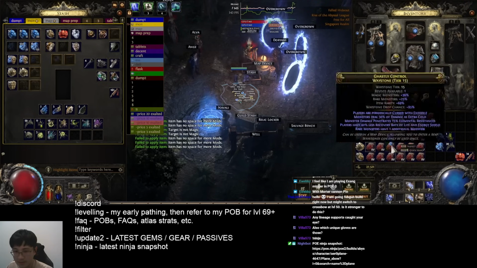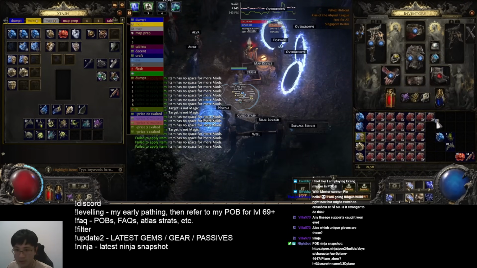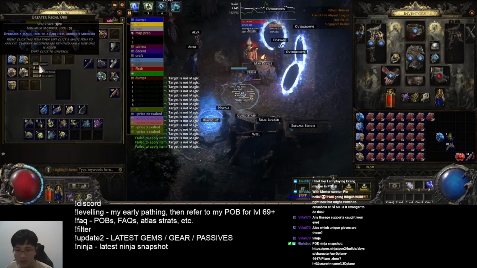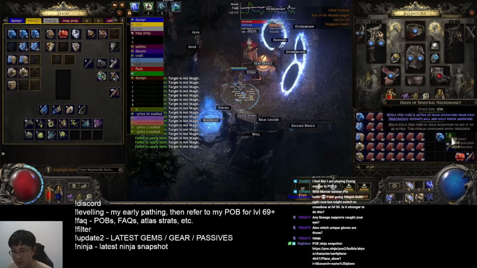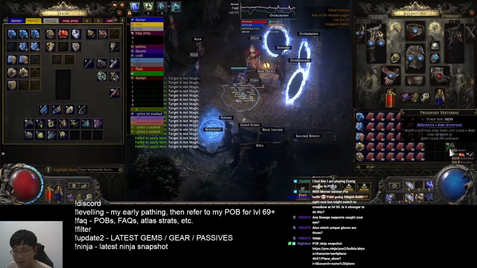Let's aug everything that can be auged, and then let's rego everything that can be regoed. Okay, and then what's going to happen next is that we are going to slam preserved vertebrae. You can use the Sinistral Necromancy to guarantee a prefix, but given that this is 8 exalts each, for now I don't think it's worth it.